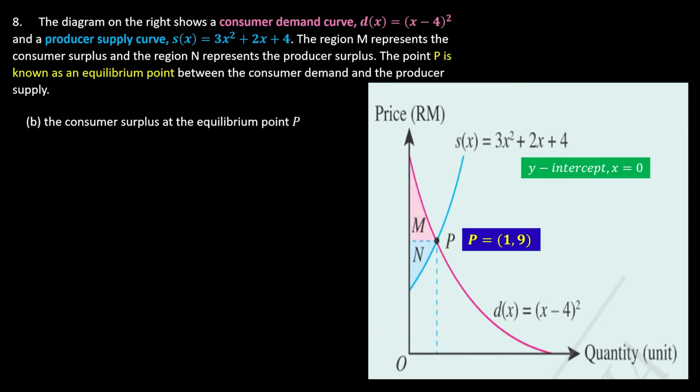Eventually we can see that this rectangle is blocking us from going to the x-axis. So we're going to remove these rectangles. But before that, we need to know what the point of the region is first, because they said point P. We know point P has an x value of 1. So we can now jot down that this is 1 first, and this is 9. This is the information that we got from the previous answer.